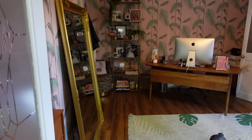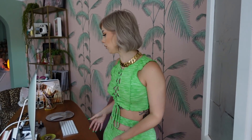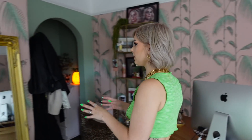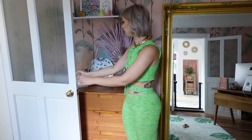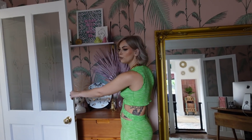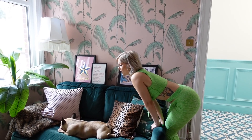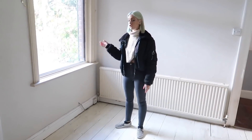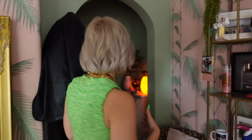We've moved this room around so many times because it's a walk-through room — you have to walk through it to get to the utility and kitchen. Everything felt squashed against the wall before, but bringing the desk out a little bit has made a huge difference. We've got a lovely giant mirror, a little corner with storage for all my Cricut stuff, a Cricut Maker, cute little shelves, lots of decor, and a little sofa the dogs love.